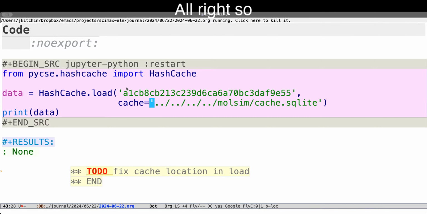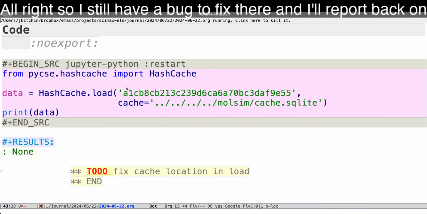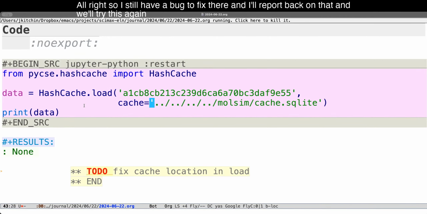Alright, so I still have a bug to fix there, and I'll report back on that, and we'll try this again another day where hopefully it works.